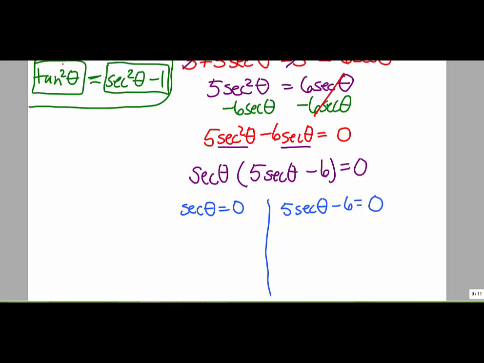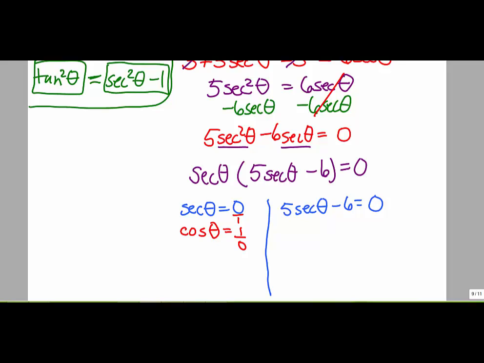Keep in mind that we may not be familiar with the secant values, but we are familiar with the cosine values, so let's change this to be the reciprocal function. The same angle that would have a secant value of 0 would have a cosine value of the reciprocal of that. Well, the reciprocal of 0, if I think about this as 0 over 1 and flip that fraction, I get 1 over 0. There's no angle that we know about that has a cosine value that is undefined.